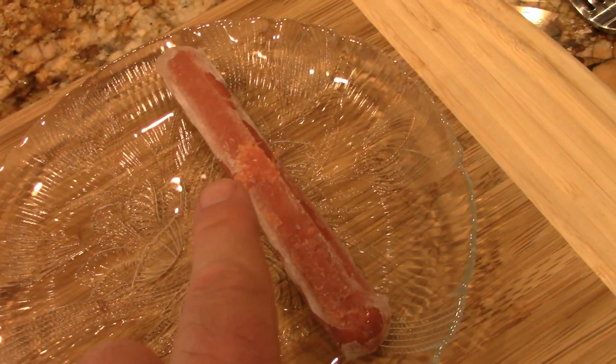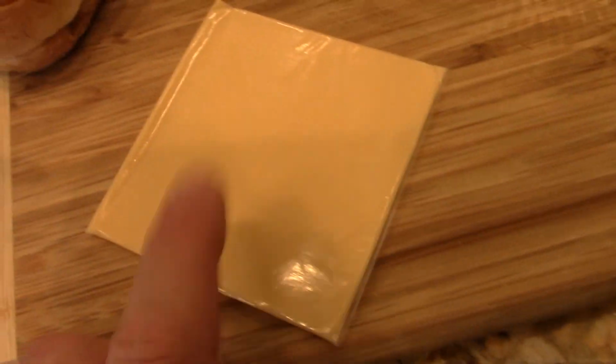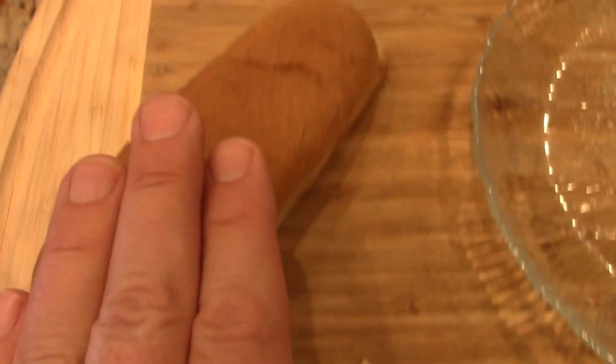All right, you saw the intro. It's a hot dog tuna melt. That's American cheese. Got a nice hot dog roll, mustard, relish, and some mayo, a little pepper.